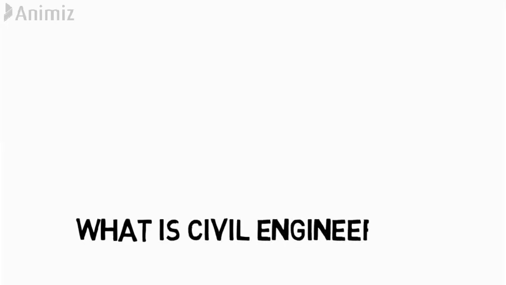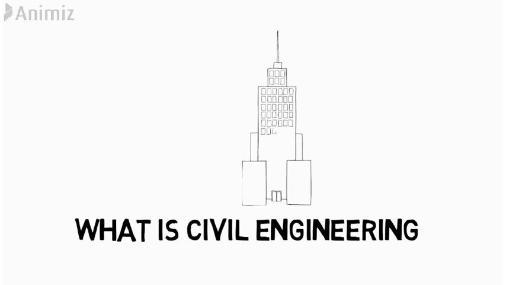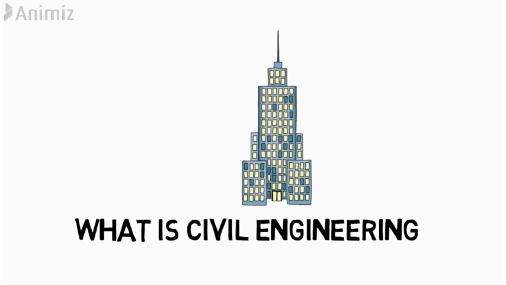Now let us explore and think about what all civil engineers do. Civil engineering is a professional engineering discipline that deals with the design, construction, and maintenance of the physical and naturally built environment, including works like roads, bridges, canals, dams, and buildings and other facilities that are used in our daily life. Civil engineering takes place in the public sector from municipal through to national governments, and in the private sector from individual homeowners through to international companies.